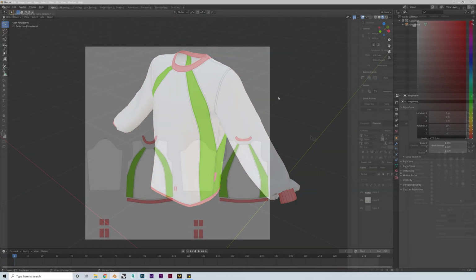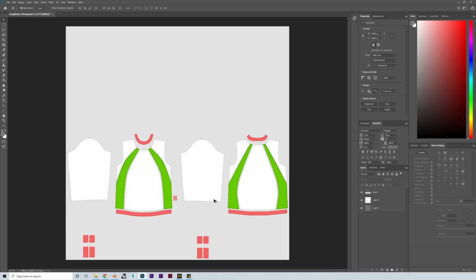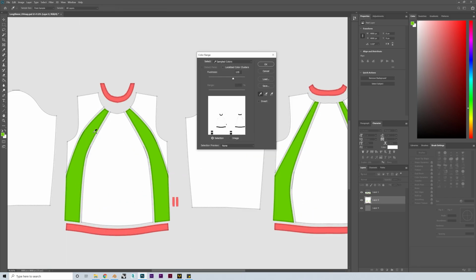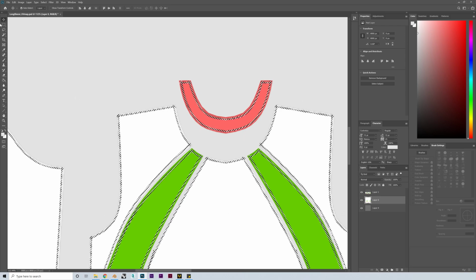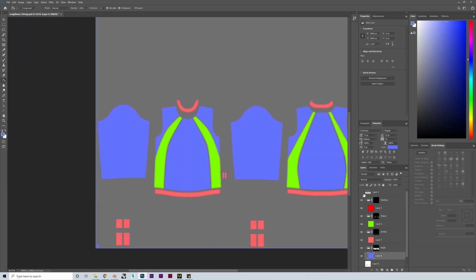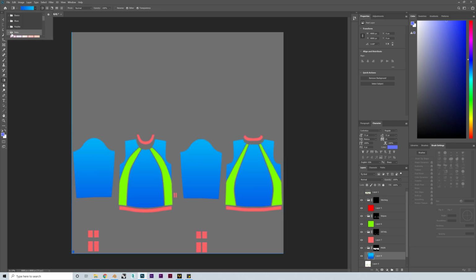Now we can take this into Photoshop and start playing around with textures and colours. So the first thing we'll want to do is separate each of our materials by using the Color Range tool. This will allow us to select on one colour and then create a mask from this, which will apply to separate folders. Now whatever colour or gradient we put inside our desired material folder, it will display accordingly on our UV map.